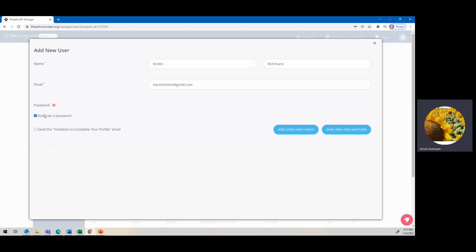When I create a volunteer manually, I always send them an invitation to complete their profile. The reason I do this, and also the reason I encourage all volunteers to create their own account, is when they create their own account, we get much more information, especially with their qualifications.